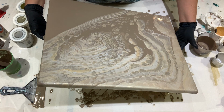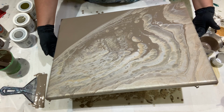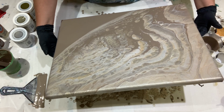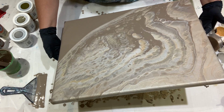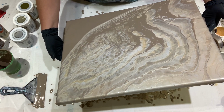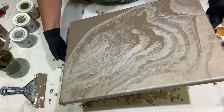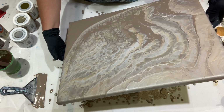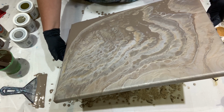The weight of your paint. You need to become aware of where the weight of your paint is. That's going to be where it's moving fastest. And if you know where the weight of your paint is, you can really get the corners with the most efficiency, where you're not wasting too much paint and you're also able to keep your composition kind of how you want it.